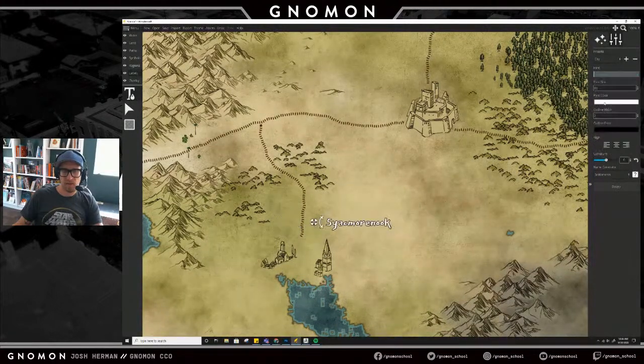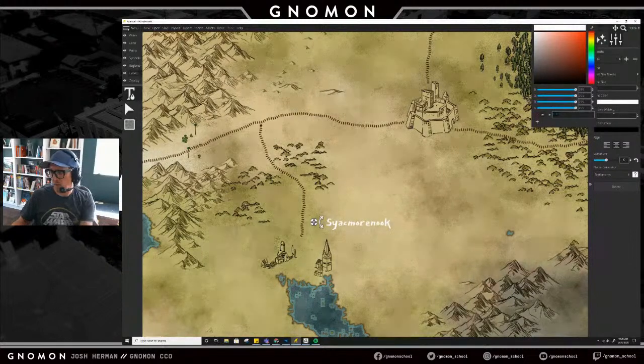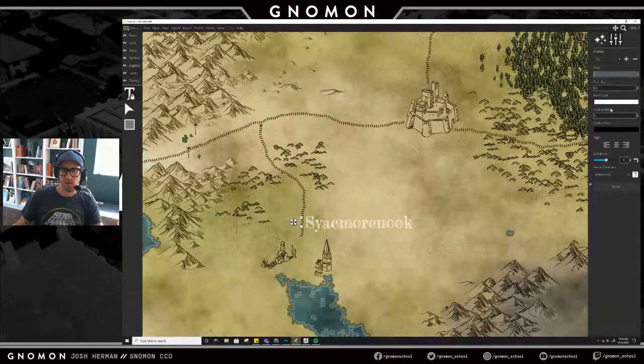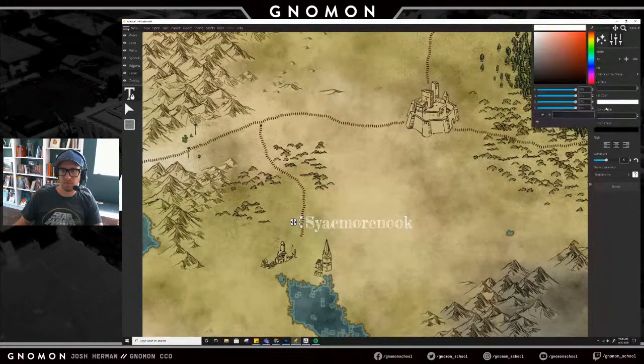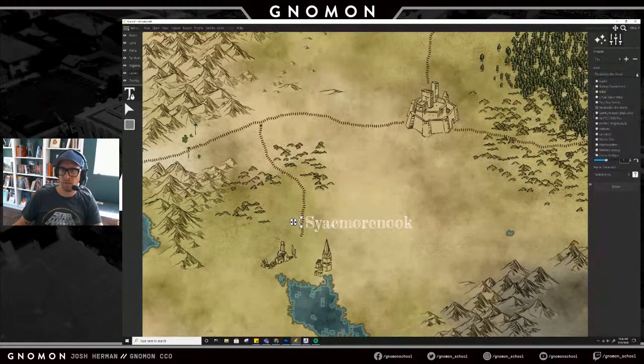Sincel, East Sea. Ooh, that's a very handwritten one. That definitely looks like somebody hand wrote this one. I like that. It's kind of cool. It's like if you're doing a paper map, it's like a child wrote that map. I dig that. Frederick the Great. Frederica. That's cool. That's kind of cool too. Another one that would look really good on a paper preset.